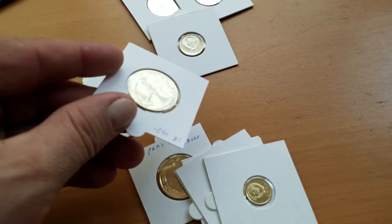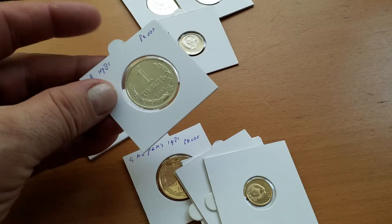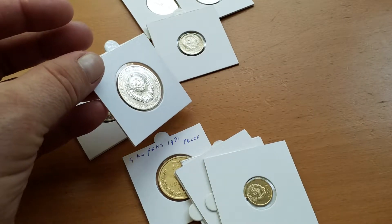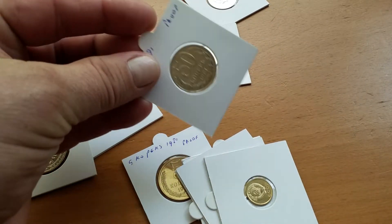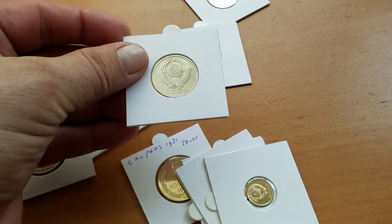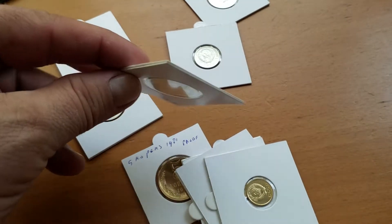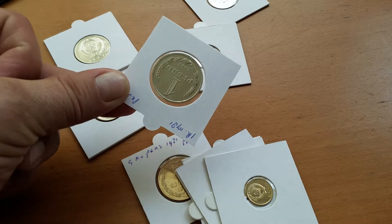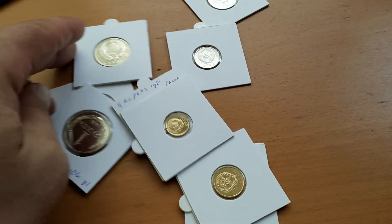I would say the copper ones are worth as much as the nickel ones, but you will never ever find one like this. I was really surprised — I paid little money for them, like a hundred euros for the whole collection. The 50 kopek, the half ruble, is even better. A bottle of vodka cost about six rubles at that time, so that was six of these coins. But never in this quality.